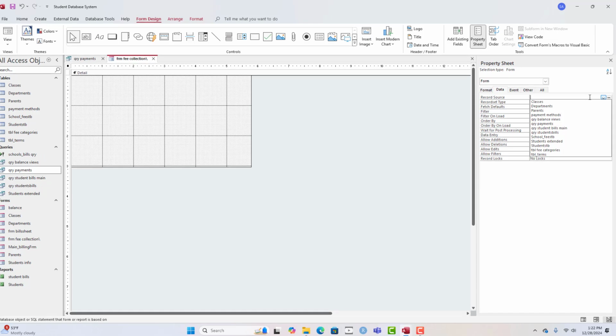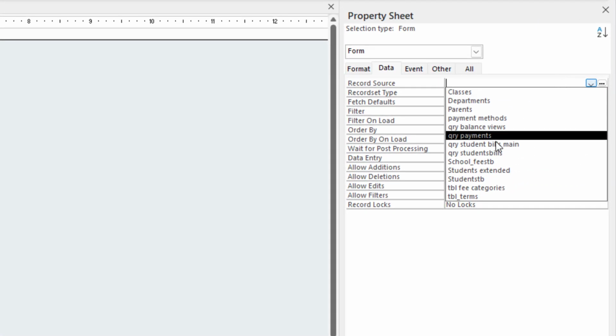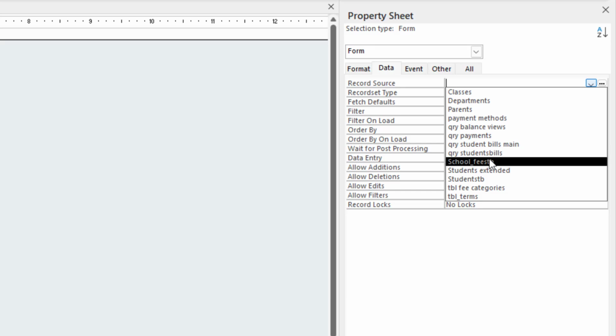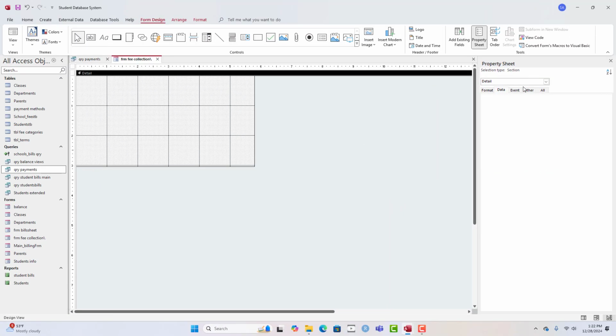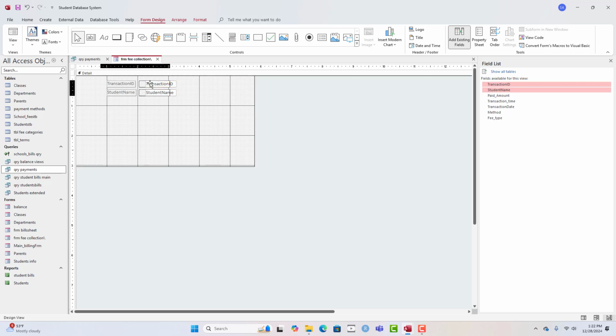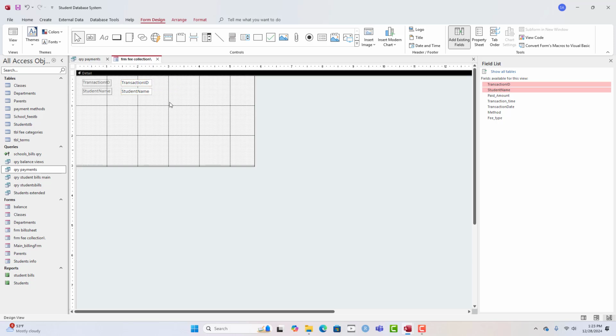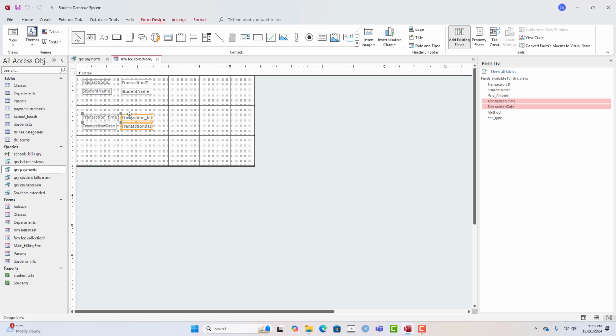So we say record source, it has to be a query. And which query do we want to use for this? That is a query we created just here, which is the payment query. So we just activate that as well. Now we can add existing fields. So what fields do you want to add? For the meantime, I will choose to add these two fields, though the student name will not primarily be of importance. Then I will also add transaction date and time. Okay, now we add payment method. Okay, now payment amount. Now we add payment grade.